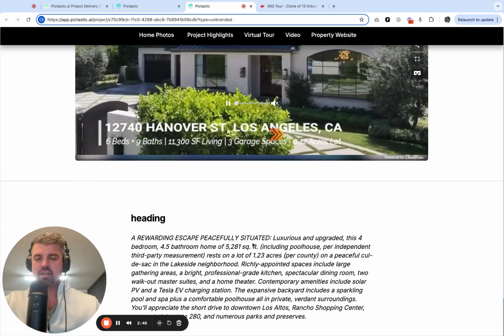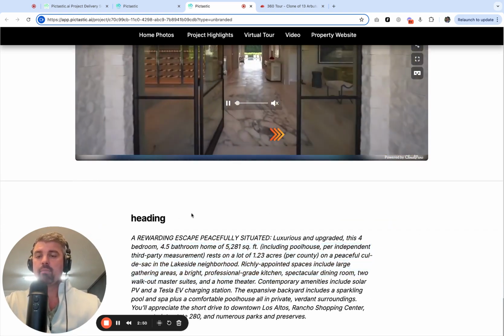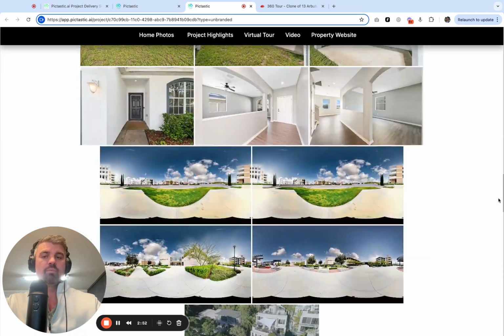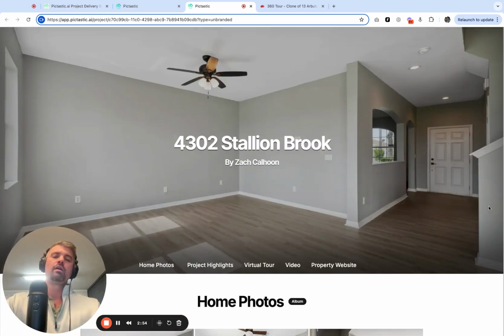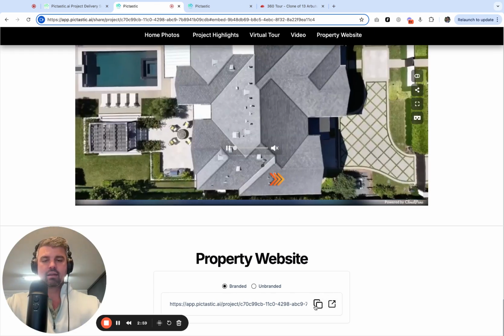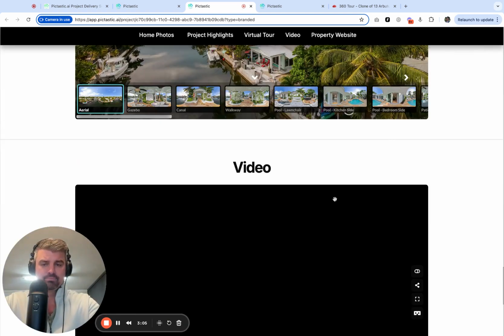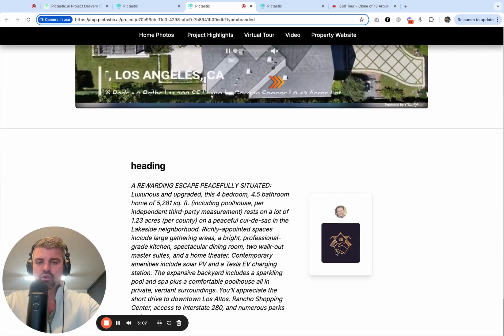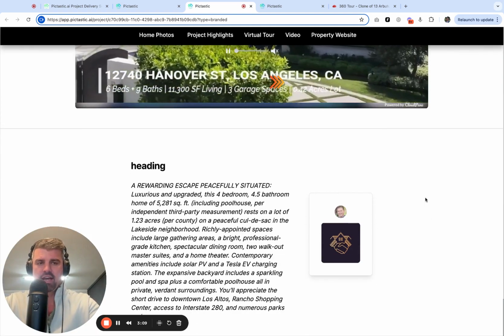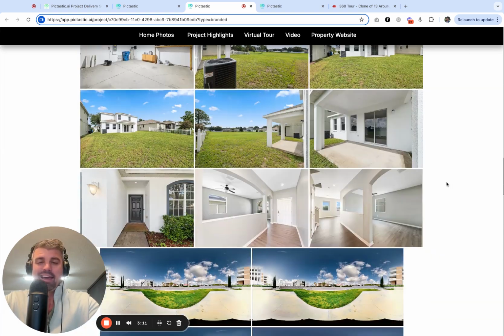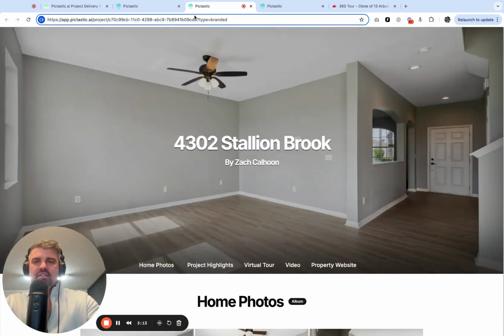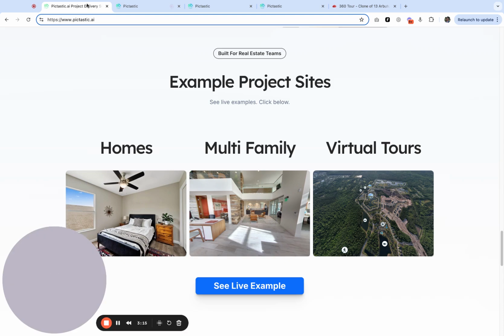And we can add in extra information about that specific property as well. And a branded version versus unbranded would be a property site that has the agent's contact or agent's information, so you can know who represents this listing. In this case, you can show a logo or someone's image as well, or your real estate agent or broker's image can go there very easily. Okay, so that's what a project site looks like.